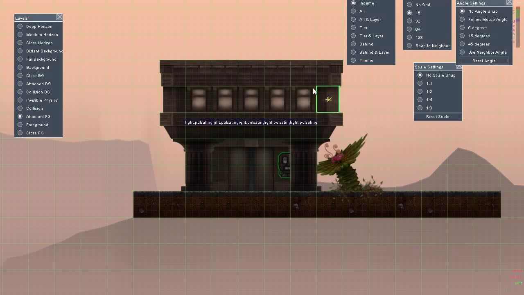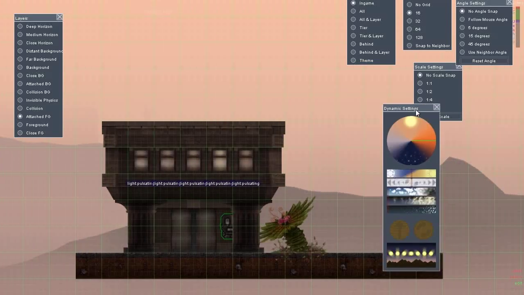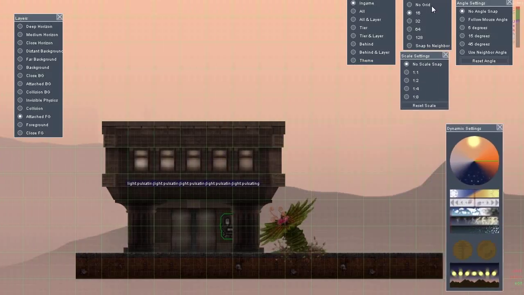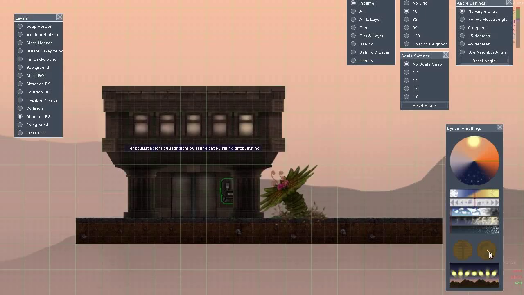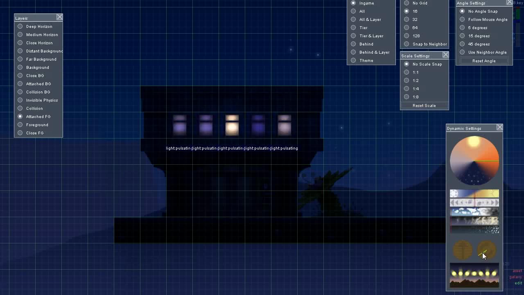And right now it's daytime. In the game, the day cycle will run automatically, but I can choose the starting day cycle, or the starting point of the day. If I turn it to night, you'll see the effect a lot clearer.